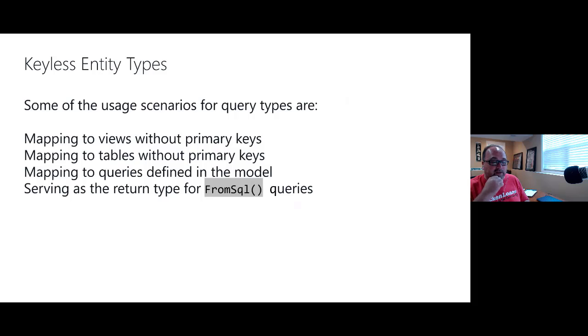So if we have a custom query that we want to use, but there's nothing on the database side that we can pull in to model that, we can create those queries, and keyless entity types can be used to pull those in and use that type of data collection. And then it's also a way of returning types from custom SQL queries. We'll look at what FromSql is in a little while. It's an interpolated string for queries, but we can do very custom queries and return back result sets that don't match up with any of our entity models.